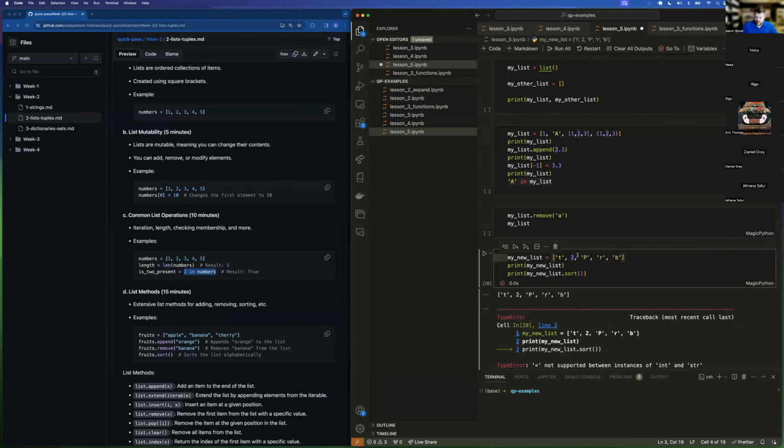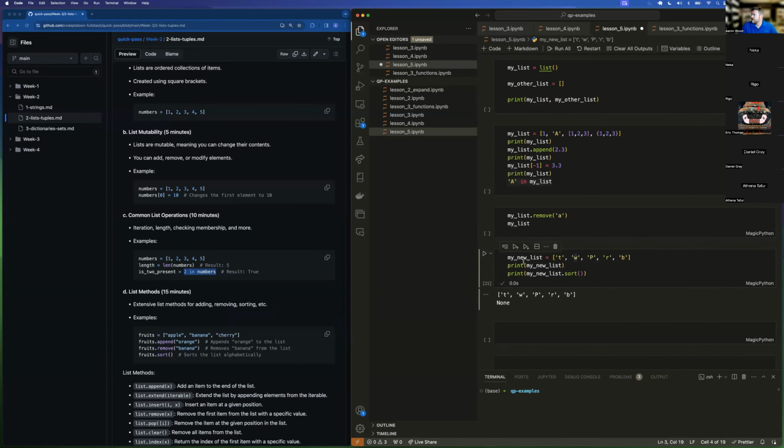Okay, so I'll need to make this a string. Let's just go ahead and make it a string. Try and do that. Okay. That's my new list sort. I think I'll have to do it like this. I may have to actually assign it to a variable. Yeah, I'm going to have to assign it to a variable. Sorted list equals, there we go. Then I can call that. Try and do that. Oh, okay.